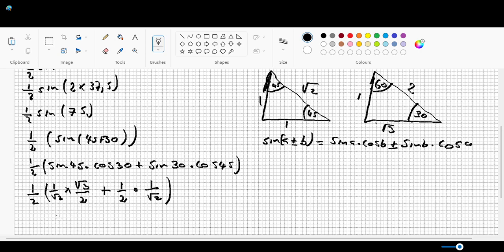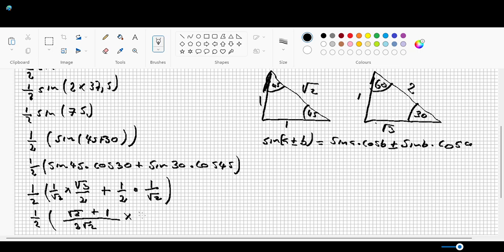Then we continue. As we continue, we still have the half outside here, guys. Do not forget this half. So we're going to have the following. 2 multiplied by root 2 is going to give us 2 root 2. Same here as well. 2 multiplied by root 2 is also going to give us 2 root 2. So we're going to have the same denominators, but here the numerator is going to be 1 multiplied by root 3. Then because we are adding, 1 multiplied by 1 on the numerator, we have 1.